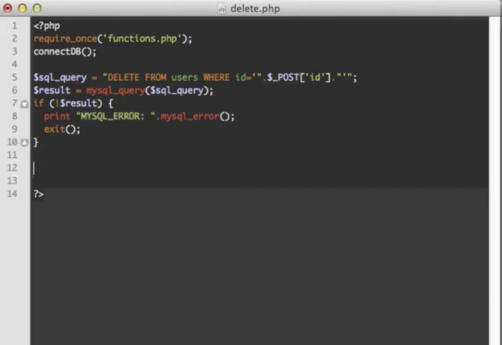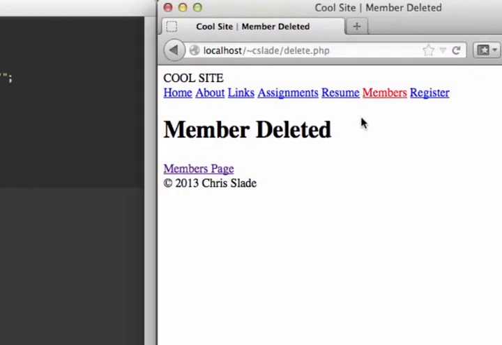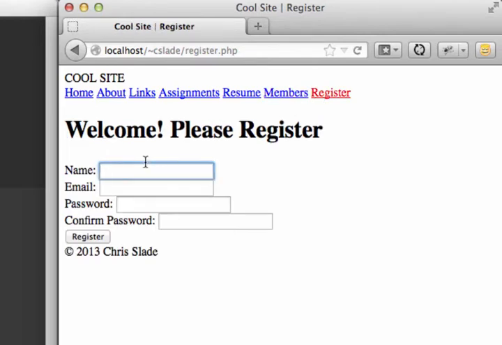But if everything works out just fine and we delete the user, we can redirect them using this header function call. And we can put location and a colon, and then the page that we want them to go to. So we want them to go to members.php, just like that. So we'll go ahead and do that change. Notice I'm not requiring the header anymore. I'm not printing the header. I'm not requiring the footer. And there's no content on this page. And we'll just redirect them to the members page. So we'll go and register Bob one more time because he's been deleted out.